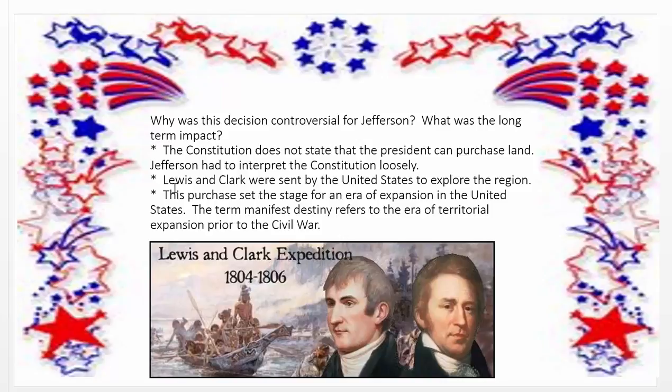And I think long term, make sure you're aware that this really sets the stage for expansion of the United States. You might remember the term manifest destiny, which was used to describe the belief that it was God's will that we were to expand all the way to the Pacific Ocean. And it really does. By 1853, we do expand everything you know in the continental U.S., not Alaska, not Hawaii, but everything we have in the continental U.S. is complete by 1853. You could also mention that because of all this expansion, there's going to be tremendous tension regarding whether or not we should allow these new territories to be free or slave states. And then you all know that that's going to contribute to the Civil War.